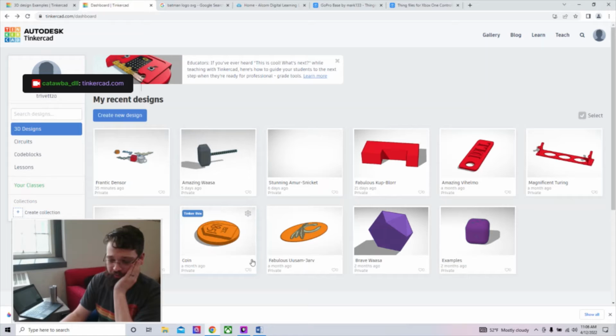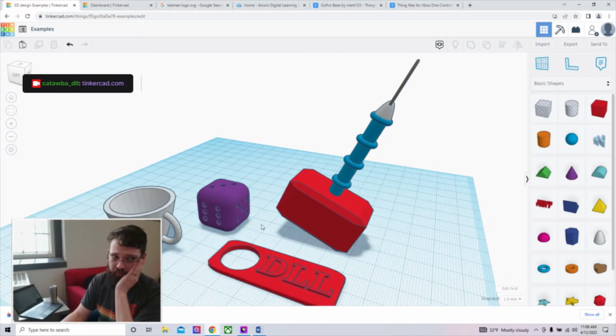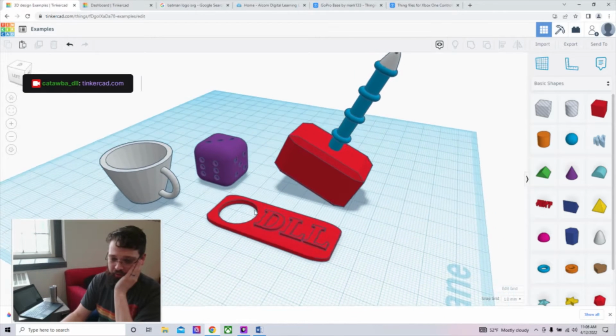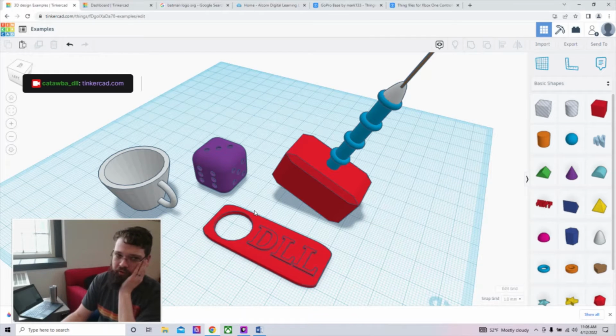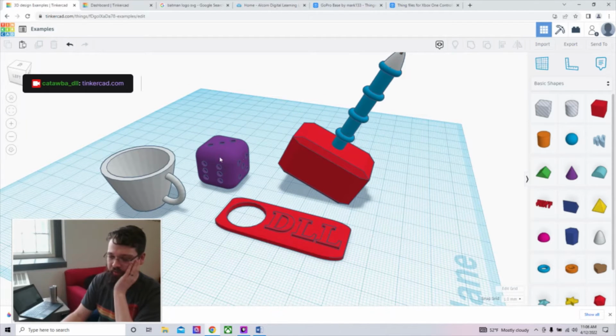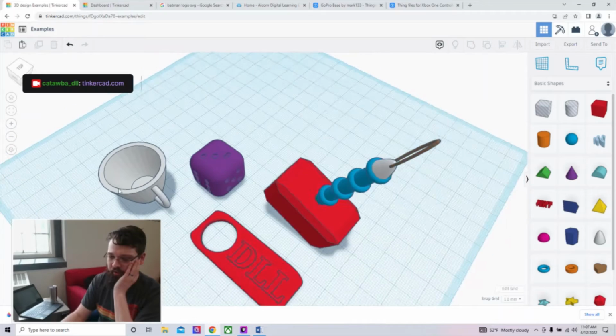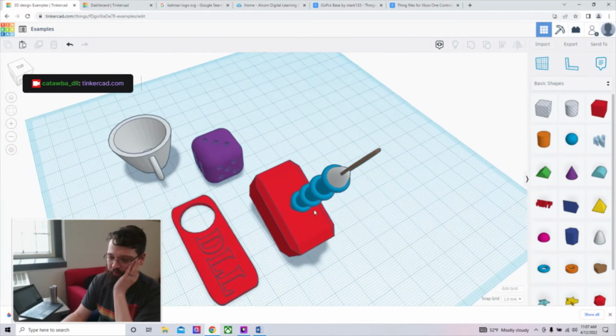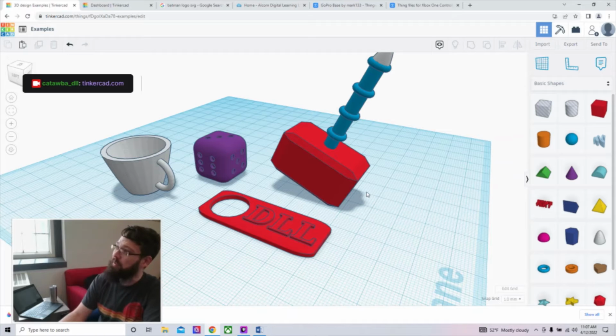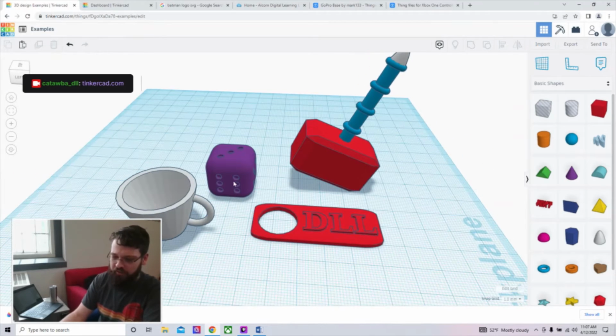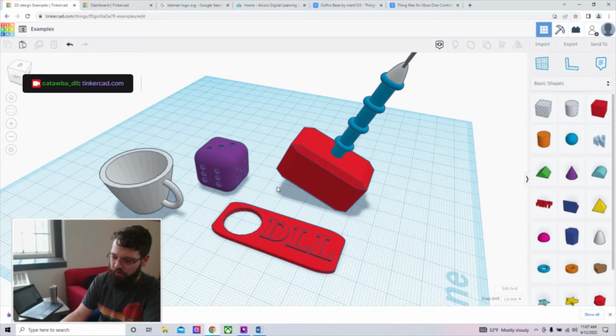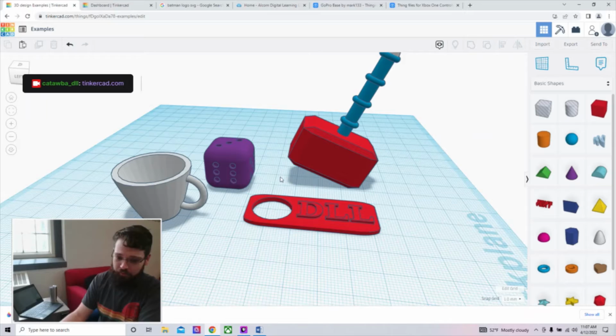Okay, so we're going to go through a lot of tools here, but I want to eventually get to touching on some of these models that are up here on the screen, and you'd be able to do at least some of these by the end of the session. So we've got a little keychain. The main focus today is the die, the cup here, and then the Mega Thor's hammer here. That's not an exact replica, but gets the job done. But again, these are things that you can all 3D print. So if at the end of this you want to take your file and go up to the 3D printer and print it and then have it, you are more than welcome to do that.